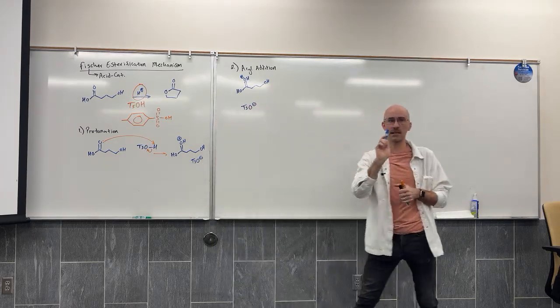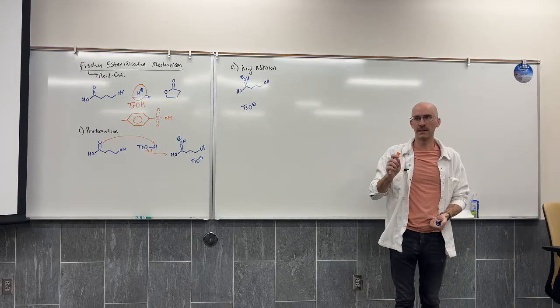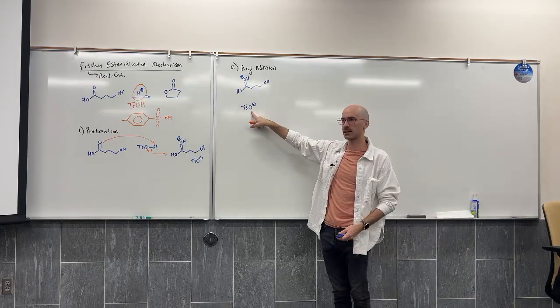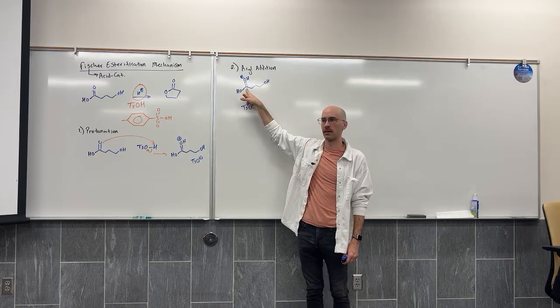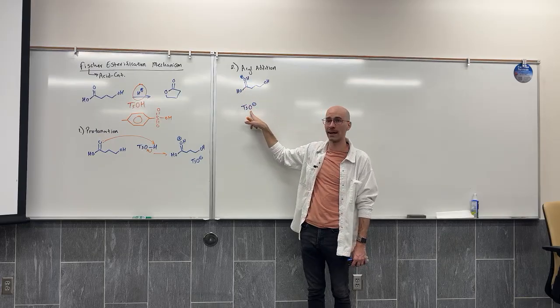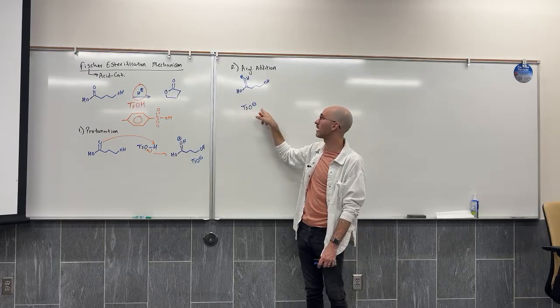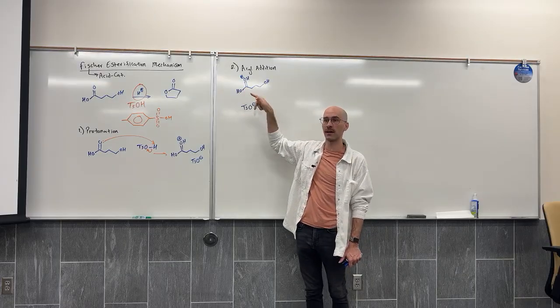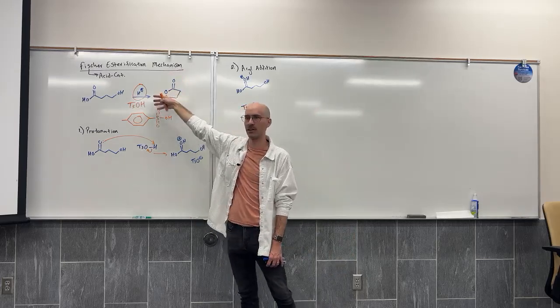Okay, here's something I've seen many times. A student gets to this step and then has tosylate, TsO minus, act as a nucleophile. Is that a good or bad idea? It's not a wrong idea. We look at O minus as a negatively charged nucleophile. It's not crazy to think that it should be the nucleophile to attack.